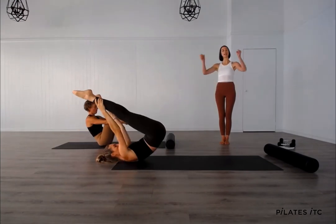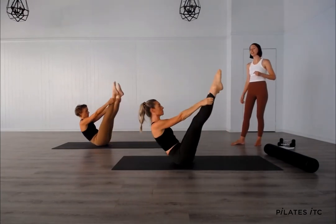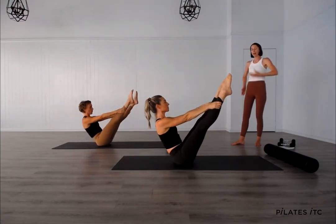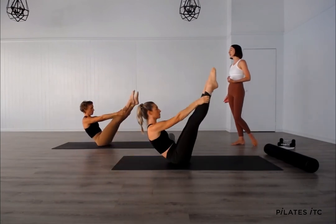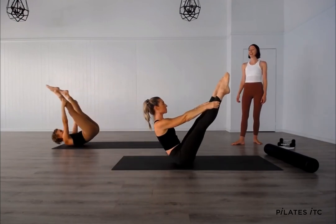So see if you can set the frame of your body, really strong arms, hands pushing into legs, legs pushing into hands, the sitting bones running up the back of the legs. Keep lifting up through the top of the chest as you come up, but feel the under of the sitting bones. Good job. Well done. Three more if you've got it in you. And last two.